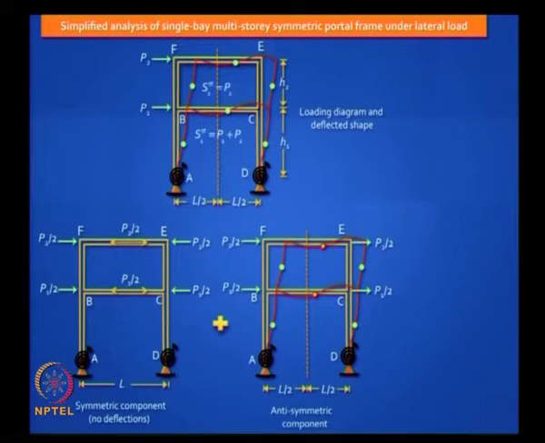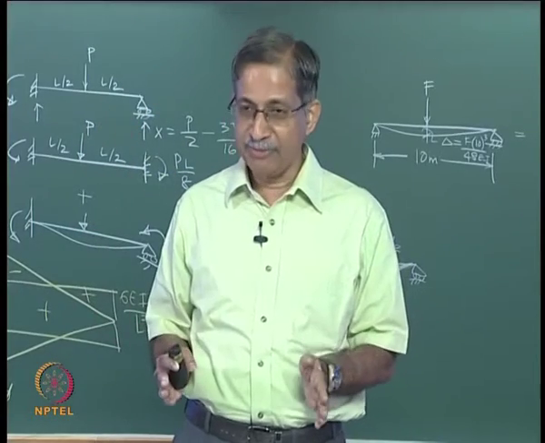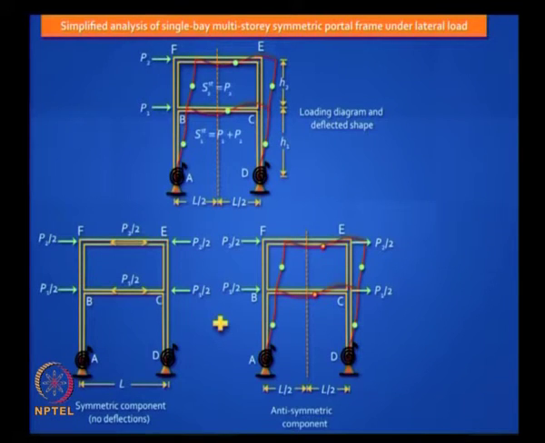Now one thing you can notice, I am now taking one type of frame only in this session. Let us say the frame is single bay, meaning just two columns in one story, but multi-story, single bay multi-story frames, and let us say that it is symmetric, which is what it normally is. That means all the columns on one side are the same as the columns on the other side. If the wind is acting from left to right, you call these columns windward columns, and these columns are referred to as leeward columns, right.